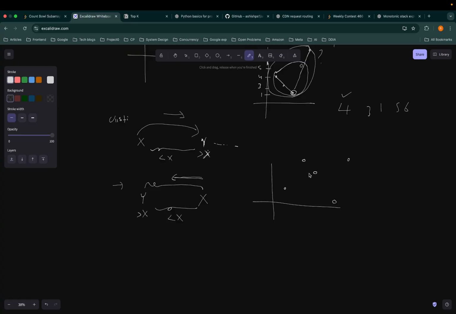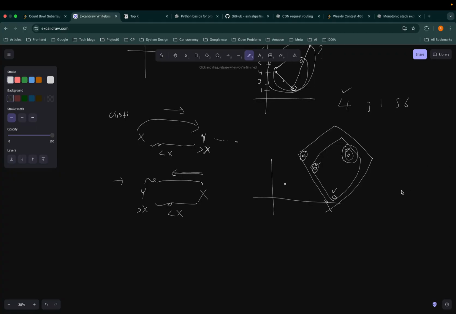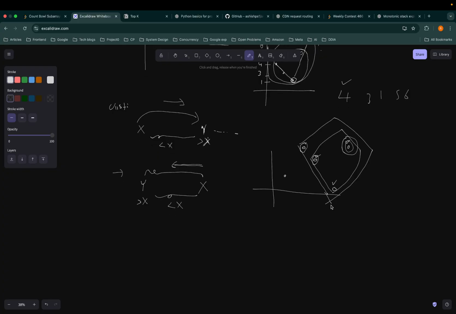So what's the first end of the ball? It's this one, this and this, okay. And the second end is, so this is the first ball, okay, and the second ball is this. The first ball, the endpoints are this and this, and then in the second ball also the endpoints are this and this, okay.